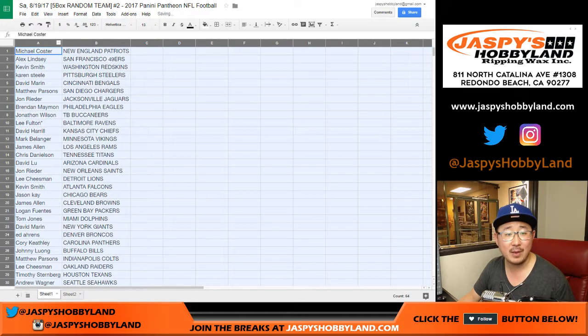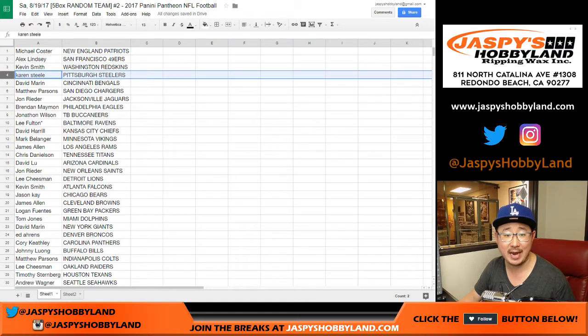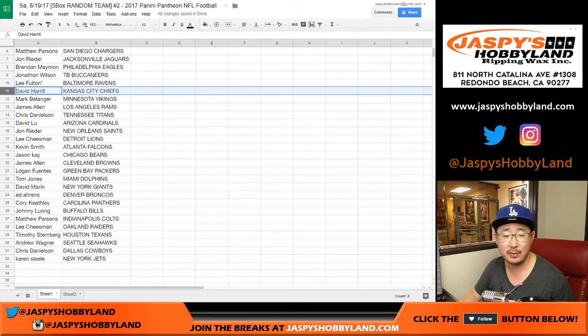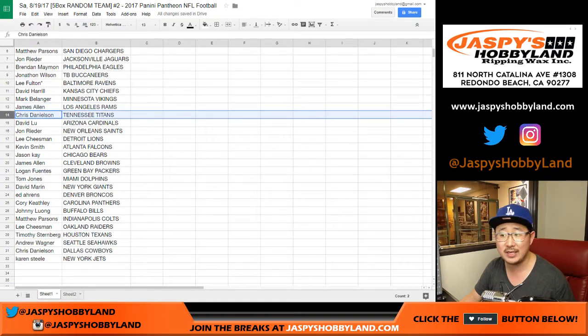All right. Mike, Patriots. Alex Lindsay, 49ers. Kevin Smith, Redskins. Karen with the Steelers. Dave, you've got the Bengals. Matt Parsons with the Chargers. John Ryder with the Jaguars. Brendan, you've got the Eagles. Jonathan Wilson, Buccaneers. Lee with your last spot mojo, Ravens. Big Boys, 007, Chiefs. Mark, Cody spells it wrong, Bellinger, Vikings. James Allen, you got your Rams. Look at that. Chris Danielson with the Titans.